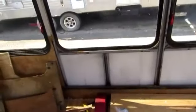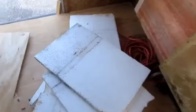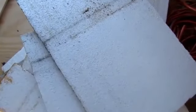Essentially, once you take the wood off, you have this lovely styrofoam that Ford was kind enough to put in there for us. We'll take it out of these little panels, and we're gonna replace that with fiberglass insulation. And we're gonna board it back up. But this is just a little update of what we're going on right now.